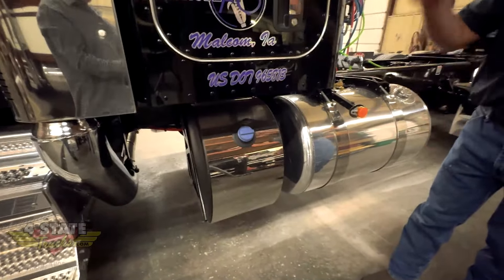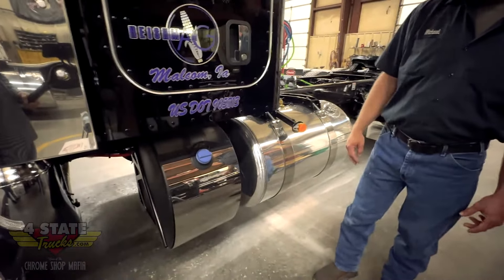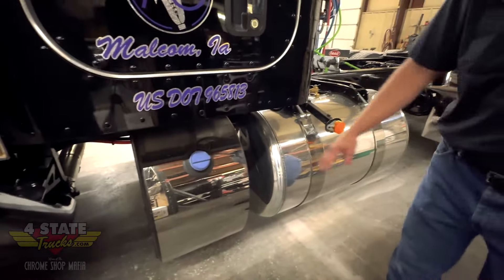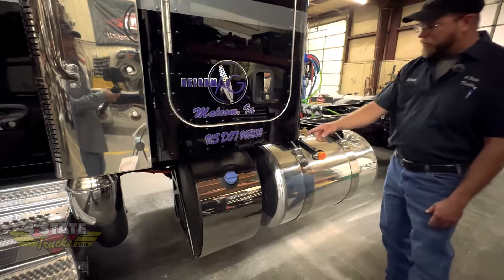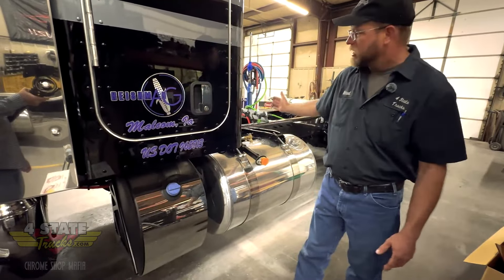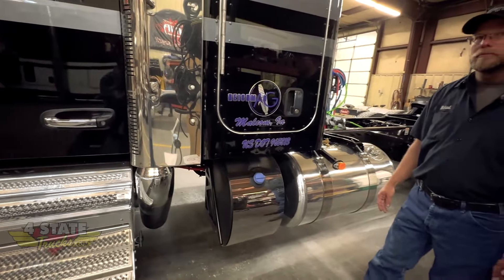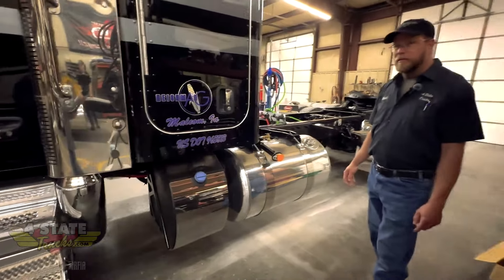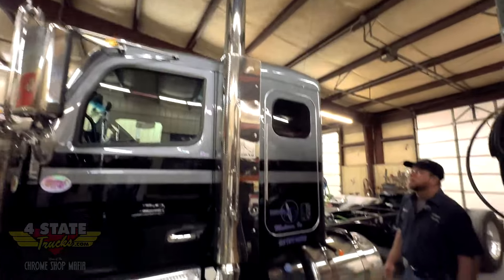It's going to take a little bit of reengineering to get a straight pipe with no shields on here with some long drop elbows on it. DEF hideaway for sure — if one of these late model trucks comes to Four State, it's got to have a DEF hideaway. We can't let them leave without one. We're going to get this moved up here — it's got a 120-gallon tank on the other side. Here we've got a 90-gallon and a DEF tank, and we're going to get two tanks that are visually the same size, this one moved forward, cover the DEF tank so it's even on the back. We've got a call with the customer probably this afternoon. We're obviously going to do a deck plate and some rear light bars, but beyond that the list will continue to grow. This is going to be a good start. I reckon it's time to start tearing this exhaust off and get it rolling.